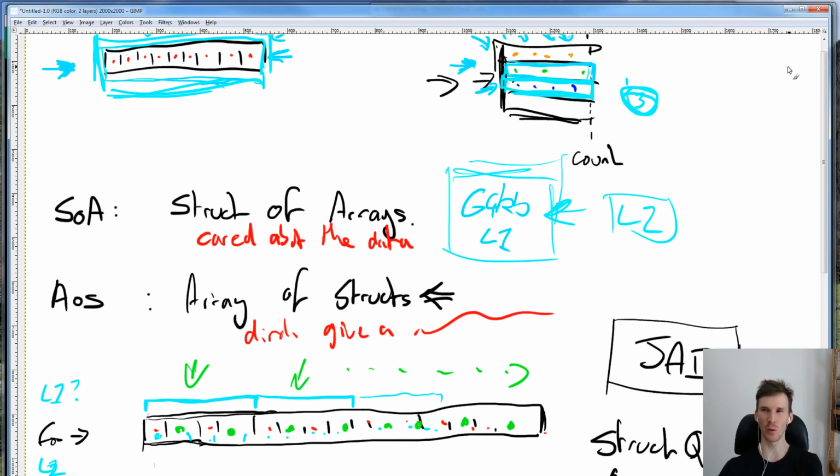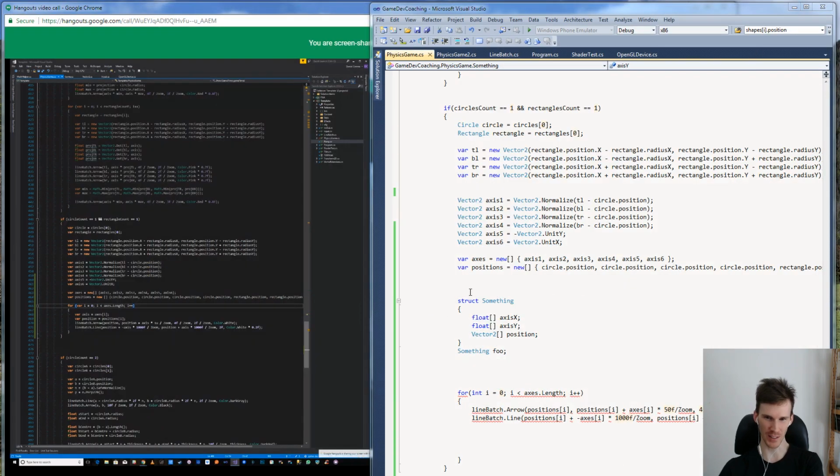I actually thought about what the data's doing and where it's coming into the CPU, and I made a decision whether this should be a float separated out like that, or a vector 2, or some combination. But the overlying thing is that there's a whole bunch of arrays at the top level.